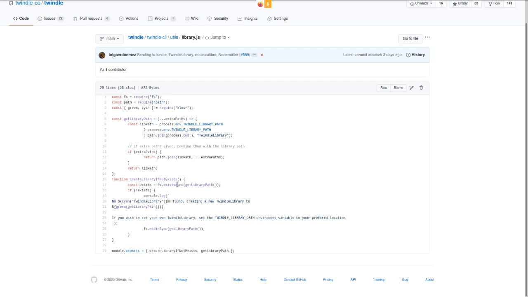And get library path function, we can guess that it might be getting us a path because access sync needs a path, and this thing will probably give us a path. So if you look at this function, that is just above in line 5, we are just searching the function where it is being defined and getting back to its definition and then what it's returning. So these are the two important things.